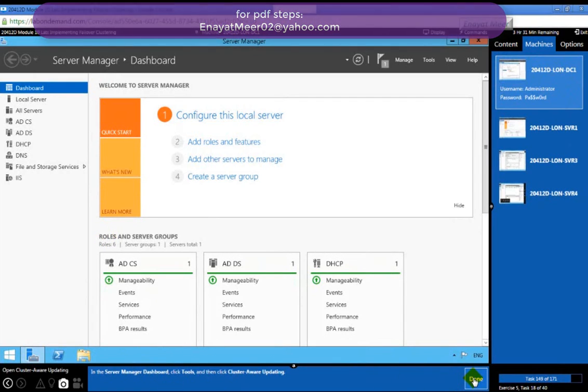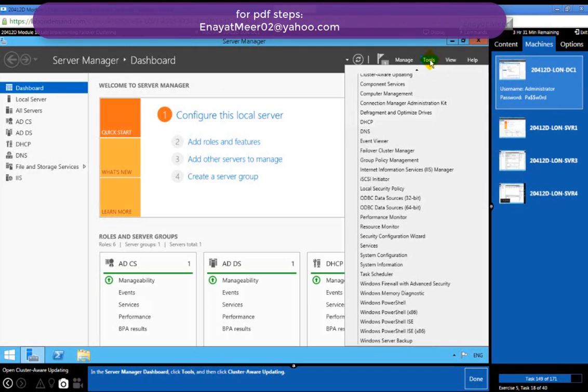And we're gonna open now cluster aware updating from our tools menu. From here, from Server Manager on DC1, and we're gonna connect to cluster 1.